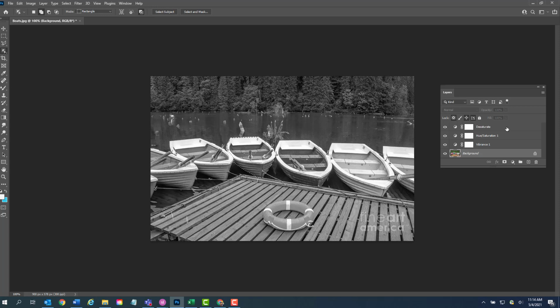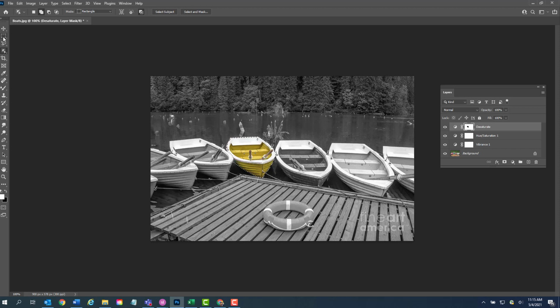So we're going to click on the desaturate layer. Make sure we're clicked on the desaturate layer, and we have to make sure that the black color is in the background position. It is in this case, right? If you needed to switch it, you can hit the arrows here, but we want the black in the background position. While this is selected, you can then hit delete.